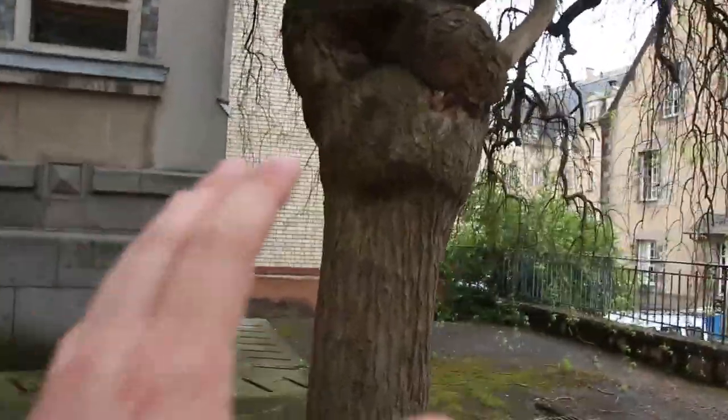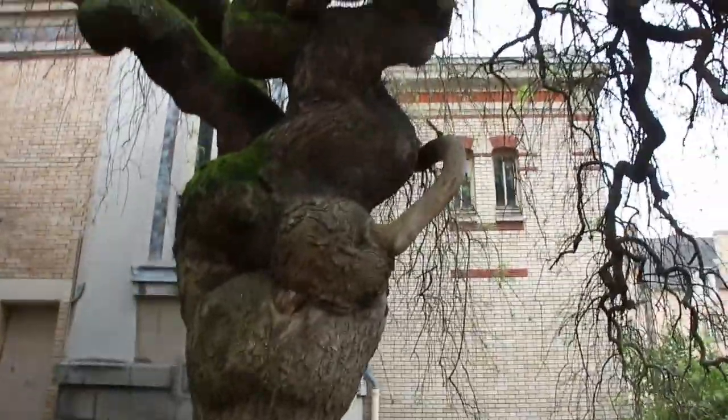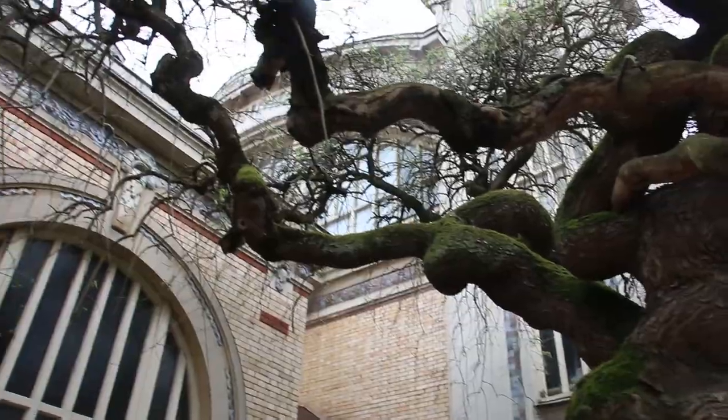Okay, so the tree's growing normally, and then suddenly, boom, knot. I think we can analyze the tree from here. You see here, we have a knot. Now, that clearly symbolizes that the tree was in pain. Of course, if we look a little higher, we see many more knots, and the tree suddenly is trying to climb towards that window.